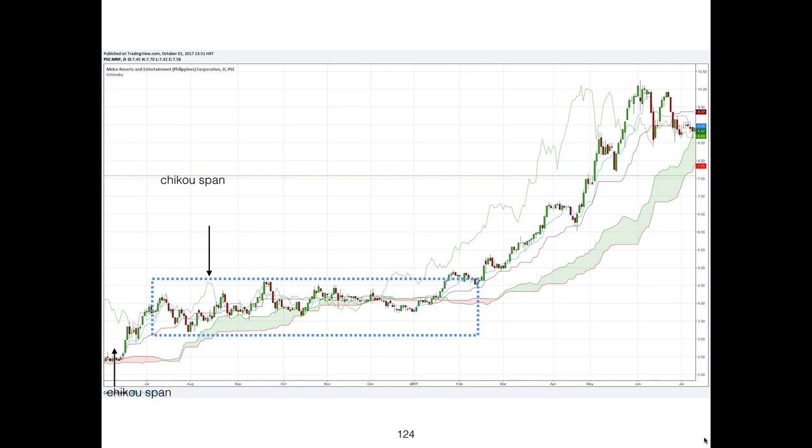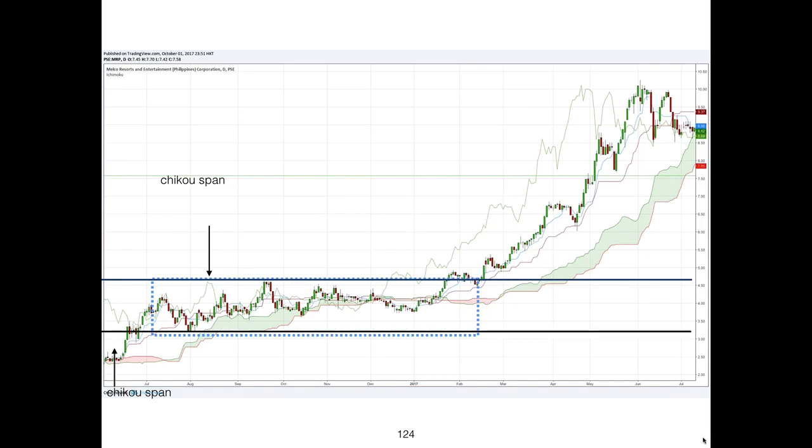So price had been consolidating above the Kumo. The Chikou Span told us that it was in a sideways mode because Chikou Span could not go above prices. It had been moving in and out of prices. Then Chikou Span broke above the range here. Now again, the Chikou Span represents prices but plotted 26 periods back. So at this Chikou Span breakout, which candlestick was actually responsible for the breakout? It was this candlestick, counting 26 periods forward.